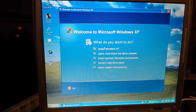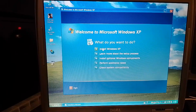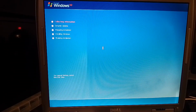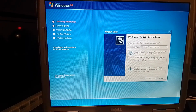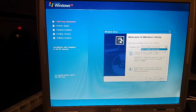And can we install Windows XP from here? Let's have a look. Let's see if it will let us. Well, apparently we can. Oh, okay. Windows XP setup does not support upgrading from Windows XP Professional to Microsoft Windows XP Home Edition. Oh, okay then. So it's Home Edition. So, new installation.